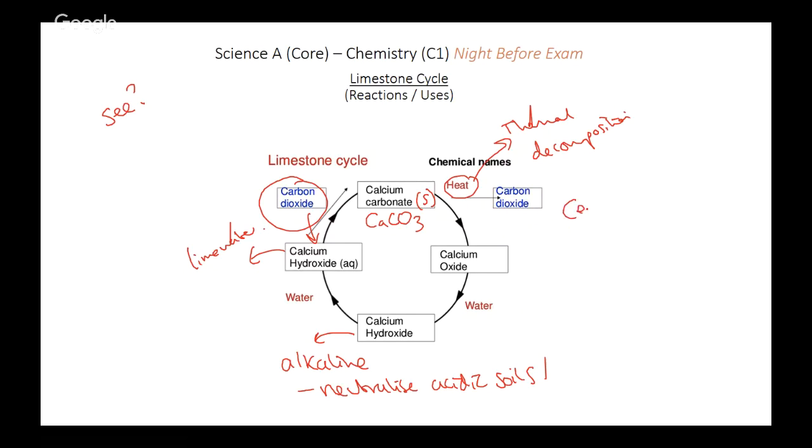It makes cement. That is a mixture of limestone and clay. A couple of facts that people tend to forget to revise. Mortar, which is the stuff in between the bricks. If you run your hand in between the bricks, you'll feel a sandy texture. That is because mortar is made out of limestone, clay, and sand.